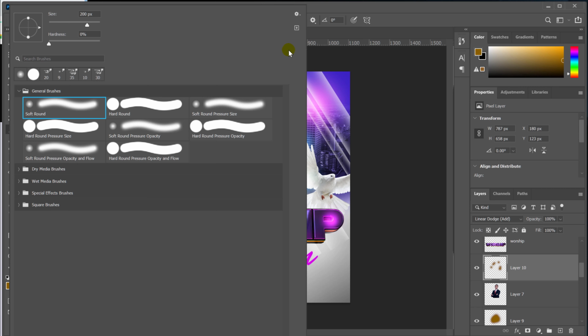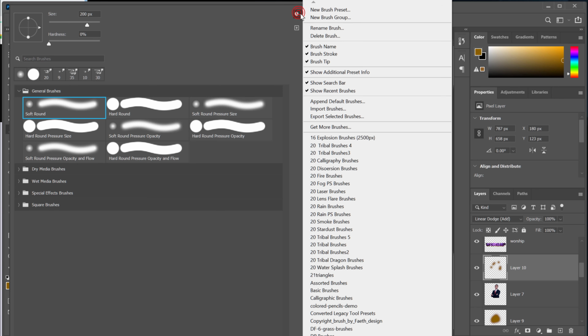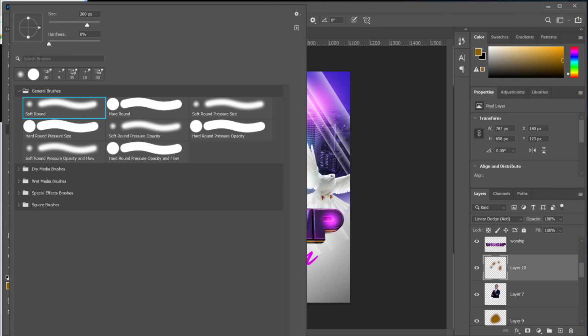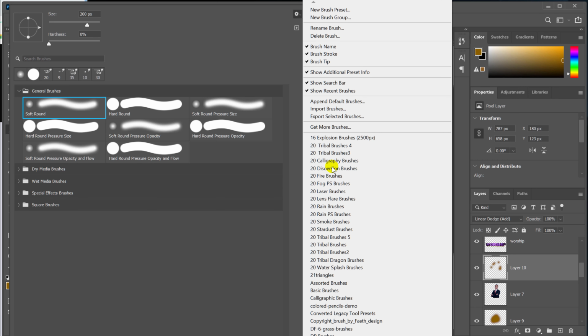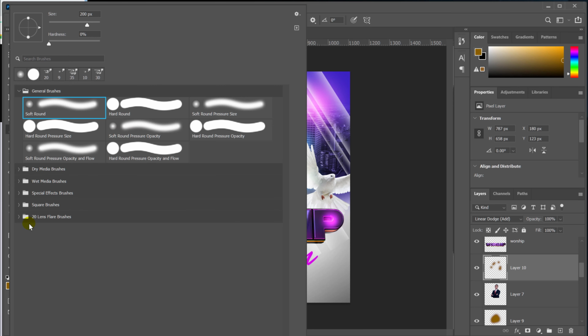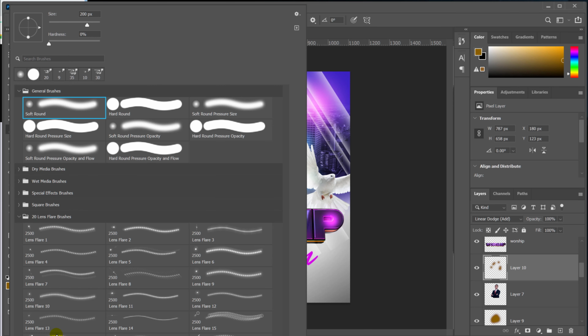Oh, it looks like I have to load some brushes up. Something new that's been going on in Photoshop is that it's been removing my brushes. I don't know if anybody out there knows why every time I load up a brush, it gets removed and I have to keep loading it up. Let me know in the comment area what's going on, because I've been experiencing this lately, and it's driving me crazy. I'm just going to be honest with you. I sit here and load all these brushes up.